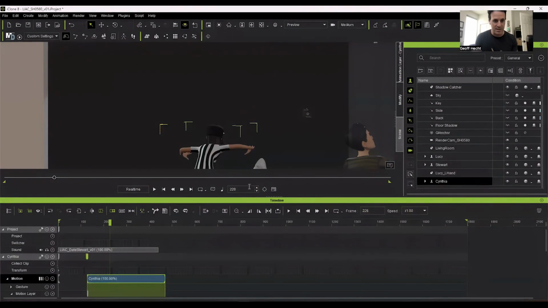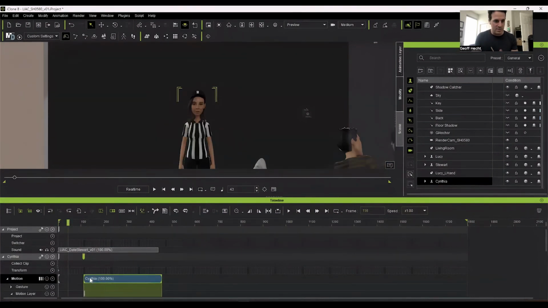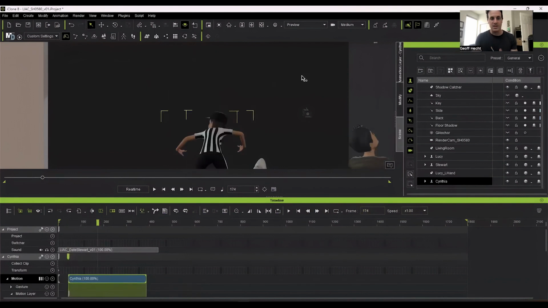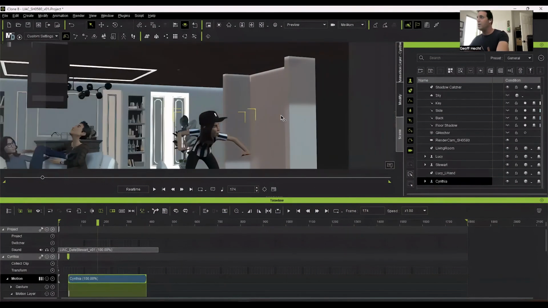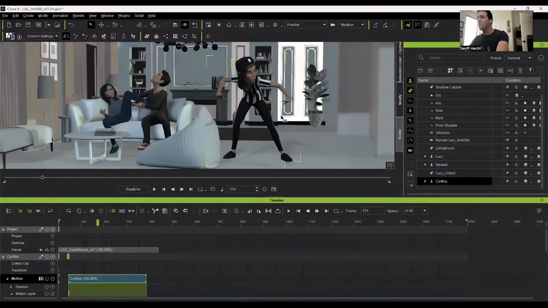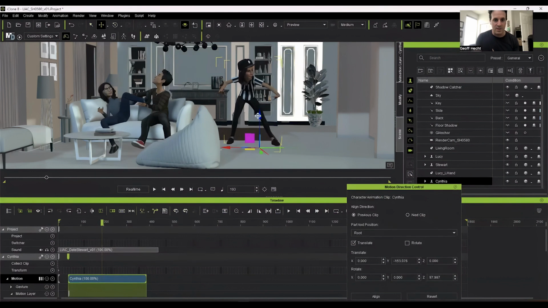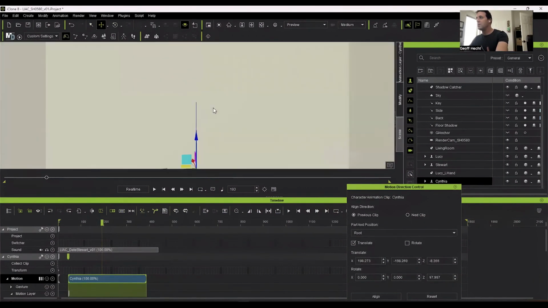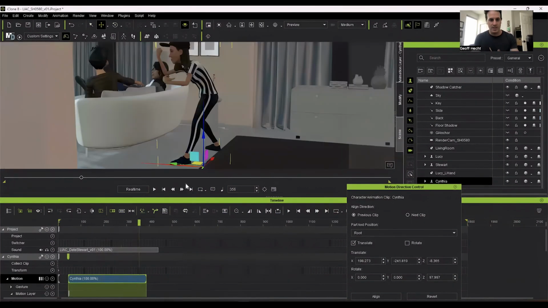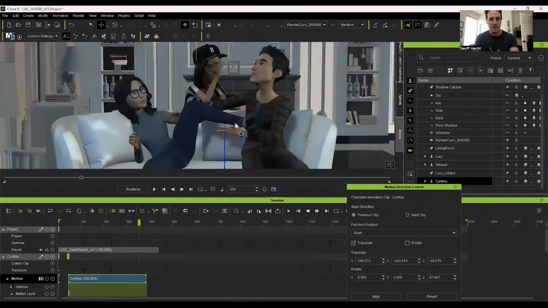I'm going to go again. I think I said frame 43, boom. And then I'll kind of just make sure that that is on frame 43. Doesn't have to be precise or anything like that. And we're going to have to motion direction, can move her in the right spot. So just kind of lower. We don't care about her feet going through the ground. We cannot see that from our point of view.